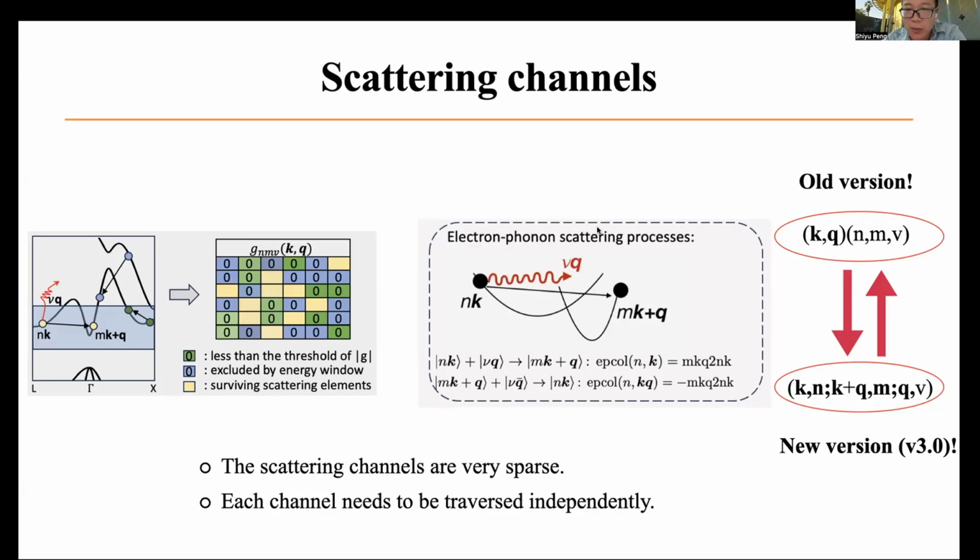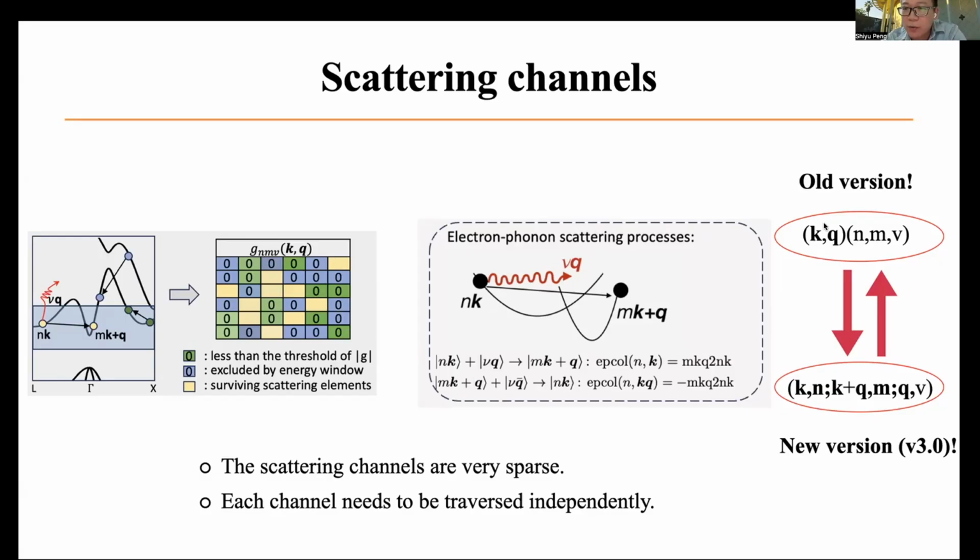Let's move on to the right plot. Each scattering channel, as we introduced before, can be labeled by the momentum and band index and the phonon mode, say nk, mk+q, and νq, right?